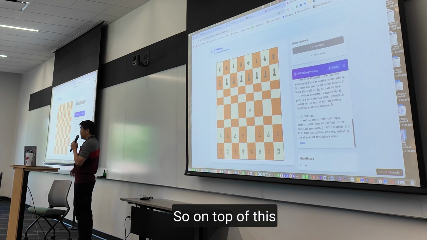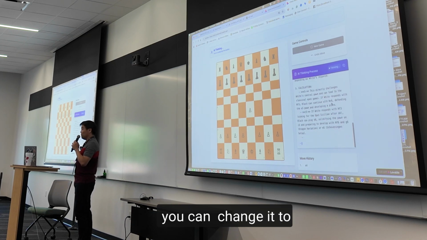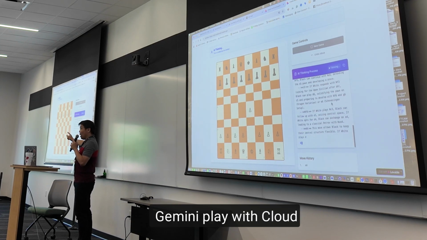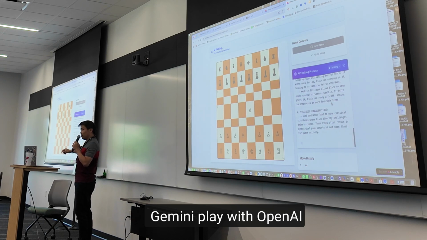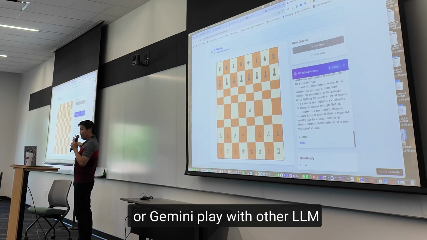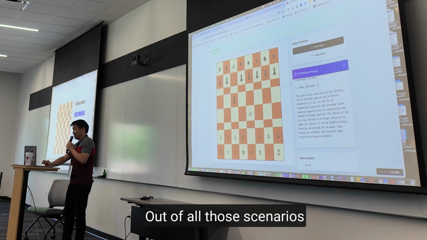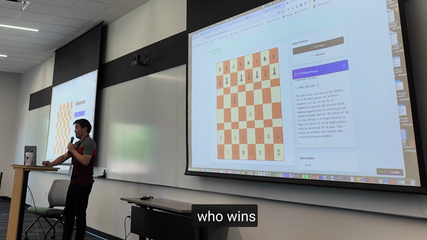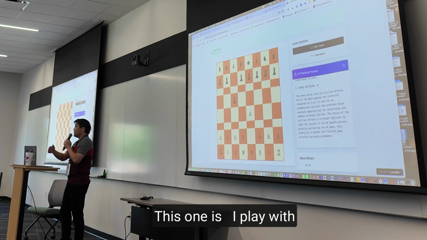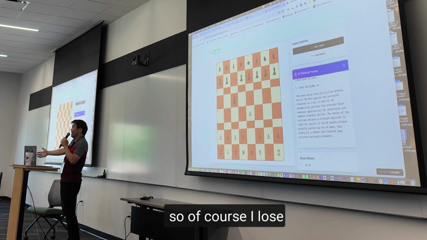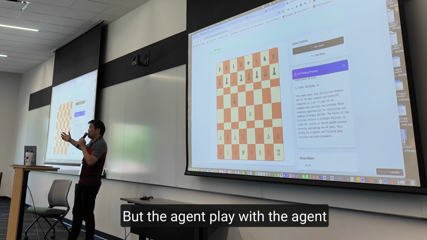On top of this, you can change it to Gemini playing with Claude, Gemini playing with OpenAI, or Gemini playing with another LLM provider to see who is smarter. In all those scenarios, who wins? This one is basically me playing with the AI, so of course I lose. Then the agent plays with the agent.